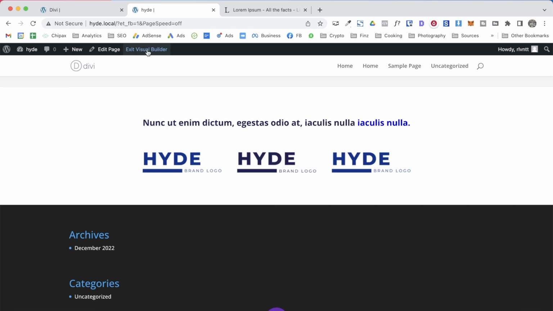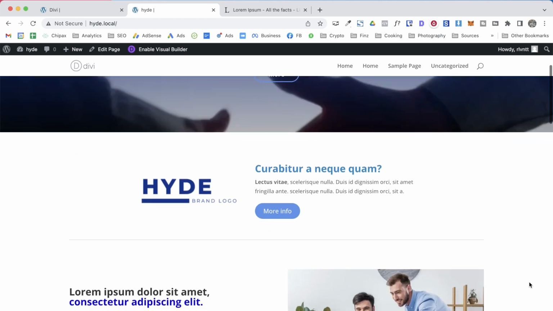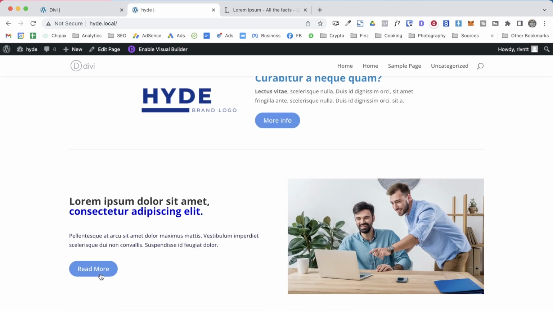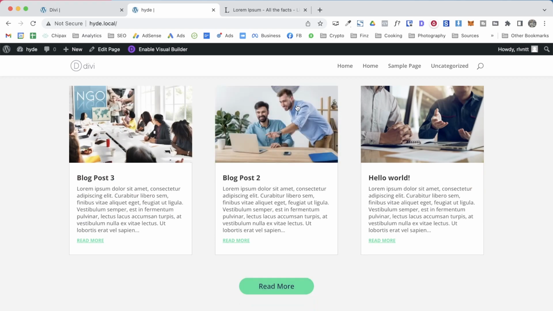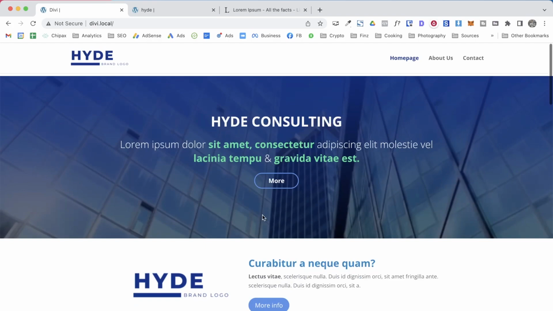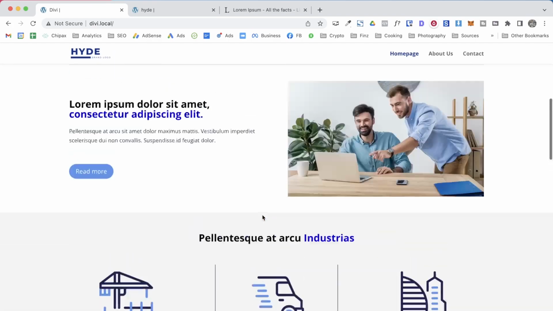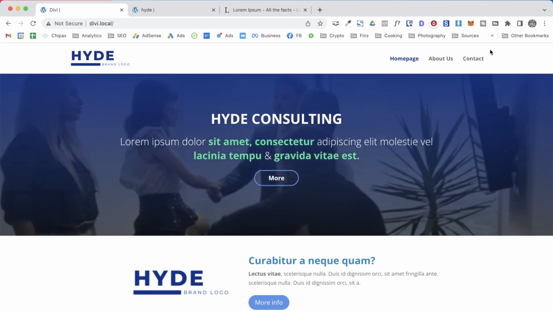So I'm going to exit the Visual Builder, and as you can see, it's looking good. It's looking super good. I like it. Super similar to the original site we're trying to clone. So what we're missing? Well, we still have to build the menu.